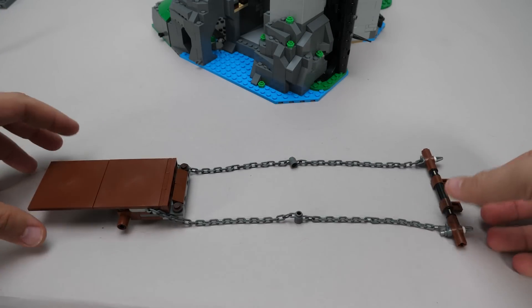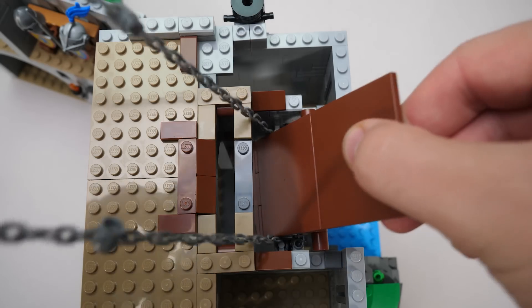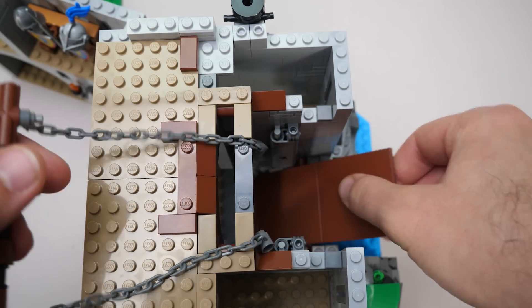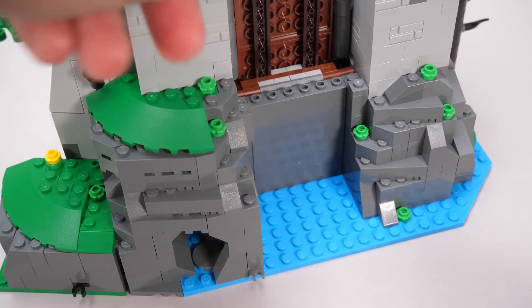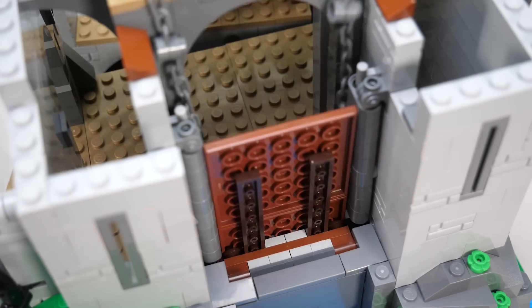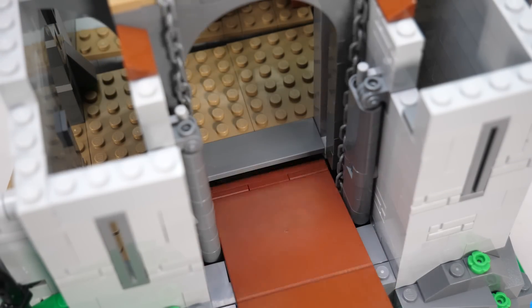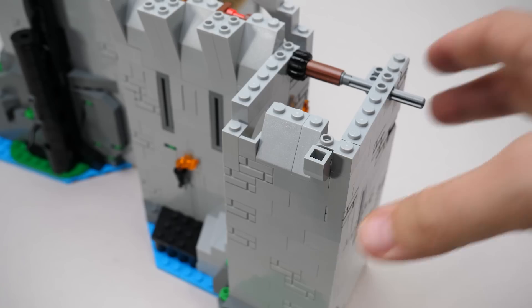Now this is an interesting section, the drawbridge. It's quite tricky to put it in place, had a few attempts until I figured it out. We need to close the front of the dungeon and secure the drawbridge. Once it is ready you can see the tricky mechanism that can easily swallow unwanted visitors.